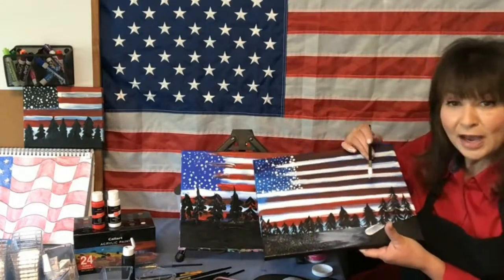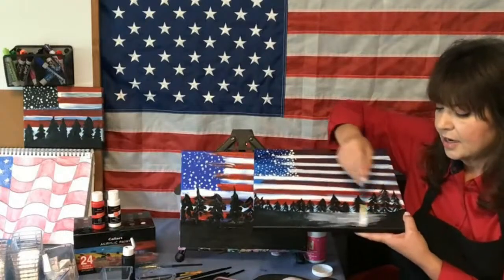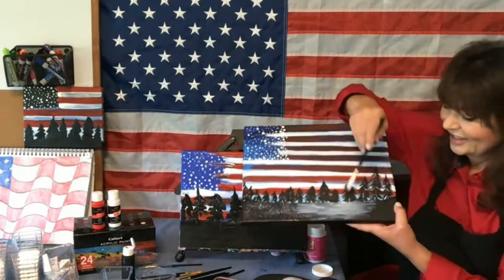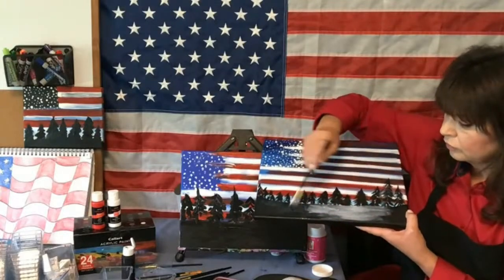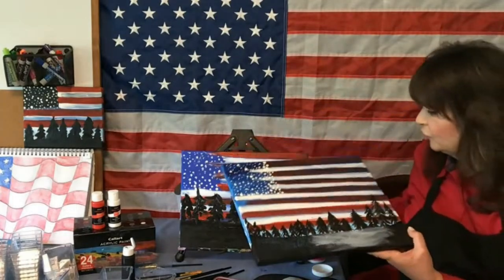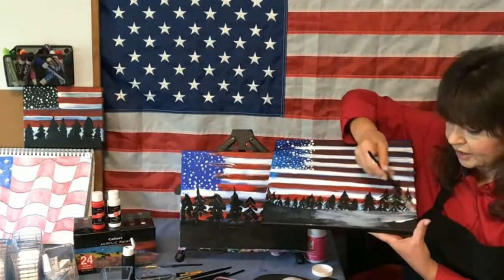You can use Mod Podge on paper, on wood, on glass, on metal, on canvas. So you can use it on any product you want to. But that's what it's going to look like going on. Again, you don't want to just pour it on and leave it because it'll dry white. You want to brush it on.